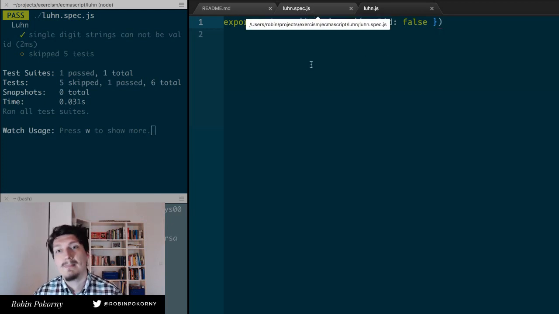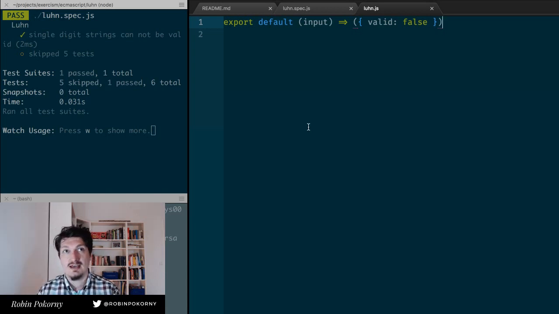So I think we have two separate things. The first one is we check if the input is valid in the sense of the characters. That means it does not include anything other than digits and spaces. If it does, it's automatically invalid. If it doesn't, we remove those spaces, and we pass this to the function that will work only with sanitized input. Okay, I think that's what we want to do. I'm thinking how we should do that.